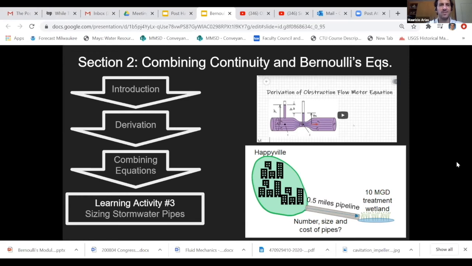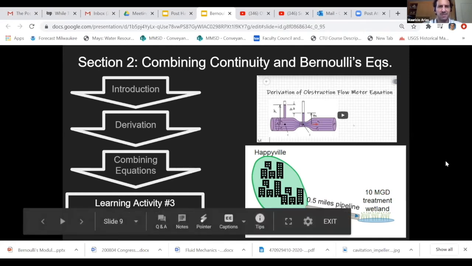We ask them, and then we also give them a velocity constraint. Forgot the exact number here right now. It's pretty broad, between 1 and I think 6 feet per second. And so based on that criteria and that range, we're asking students to come up with the best combination of pipes. So what's the optimal diameter of the pipes? How many of those pipes? And then what is the cost of those pipes? And we give them a table with a range of prices for PVC pipes and concrete pipes.